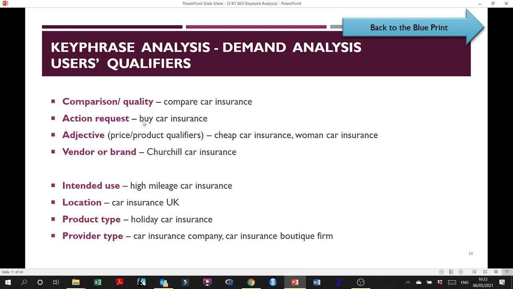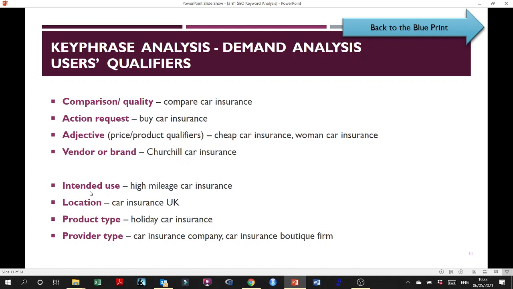Then you can specify different actions. Then you can also specify the adjectives. Are you looking for cheap? Are you looking for car insurance for pregnant ladies, or car insurance for people with special needs? Now that we know more about the comparison of different brands and all that, do you want to compare also, or look up certain competitors that you listed down in the process of doing the keyword analysis?